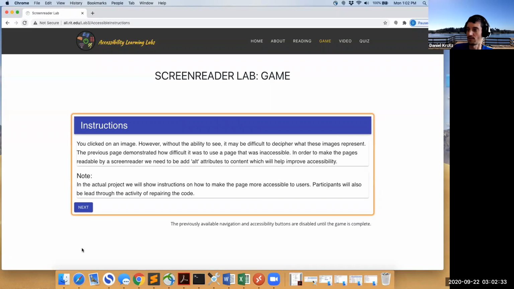So let me pause right here, and I'll let you folks get up to this point. You should go through the game and hopefully use it like a regular seeing user would, but then you would interact with the application with the screen reader, using the software like it would be to somebody who is blind. So you can't see the picture of that cat to click on anymore. So let me pause here, and I'll wait for you folks to give me a thumbs up when you get to this point.